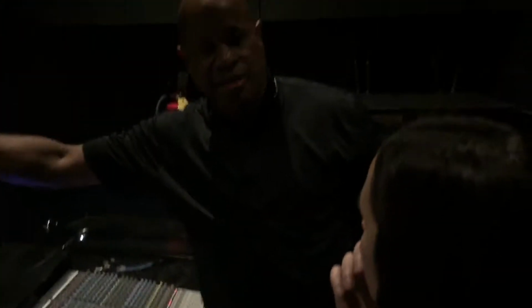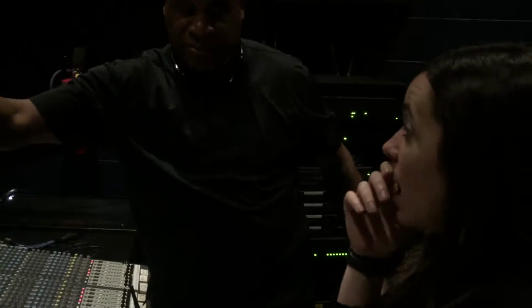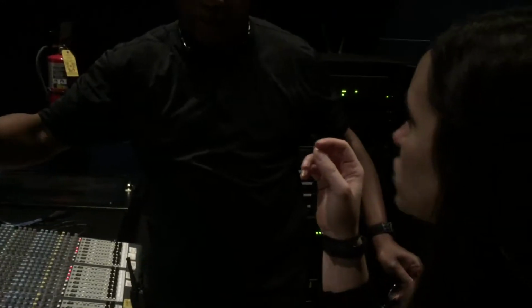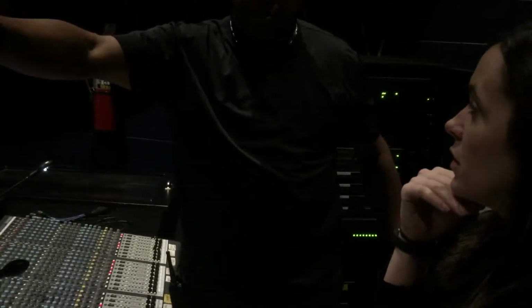A lot of times you get a lot of feedback because those are active. They're picking up everything, and you can't control it. So we always have to mute those when we're doing anything. But we want to send the PZMs down, or the record mics. Which one do you think would be a better feed? The records are the roadies. The PZM is pretty much going to pick up everybody, depending on what you want to hear.